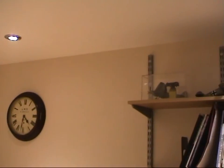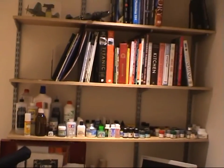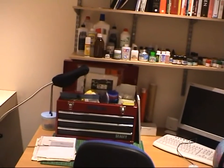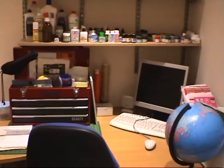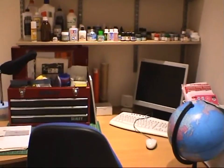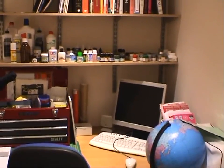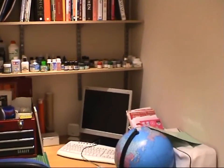So the garage conversion is complete, and whilst this video camera's not got the widest angle in the world, I'll try and do a quick tour. Here's a bit of a, well, I suppose you could call it a man cave, with a bit of a desk and a computer. Eventually that'll run Railroad and Co. Actually, while we're on the subject, yes, it is a smallish monitor. Someone on the Model Rail Command Forum suggested I stick a monitor up there. Well, that's a good idea. You just got to sneak it in, that's all.